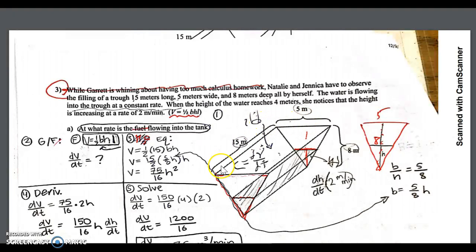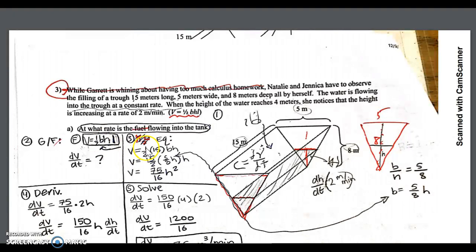times length. So here's the base, small b, there's the height, and then the length, which is, by the way, a constant right there. So then we took that information and we had to write down what we had to find, which is dV/dt. The given is already right here. So the next step was to write down the equations that we would need out of this information. And actually, we already wrote it once. But now we're going to put in the constants.